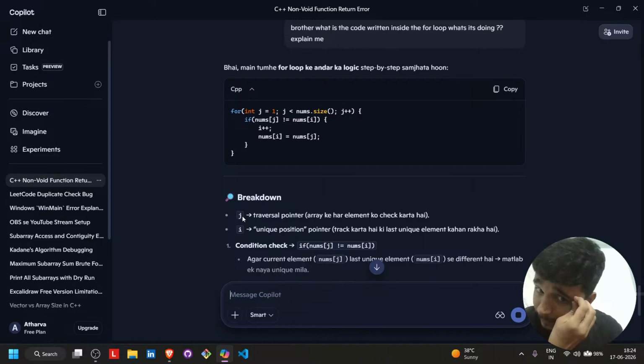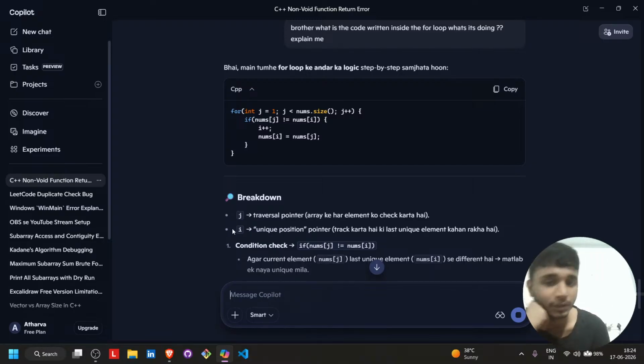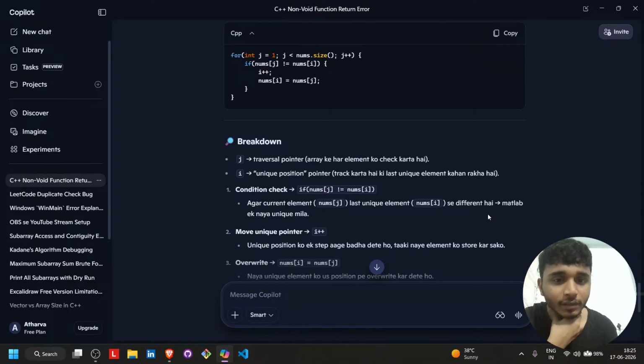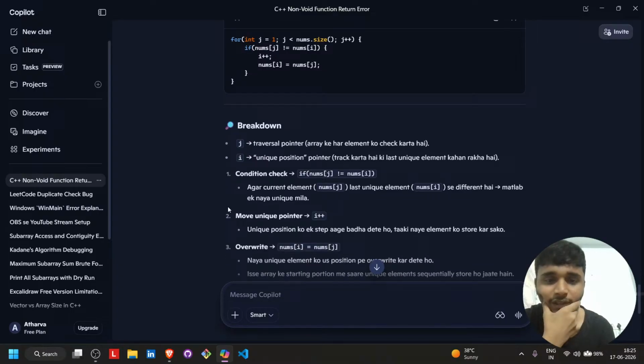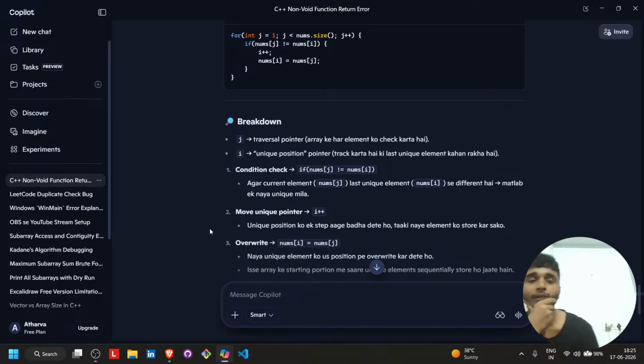j is checking every element of the array. i is the unique position pointer. It tracks where the last unique element was placed. Condition check: if nums of j is not equal to nums of i, that means we have got a unique element.